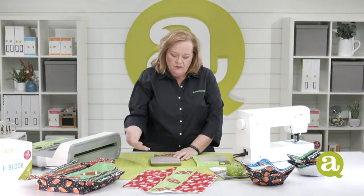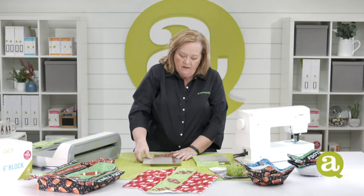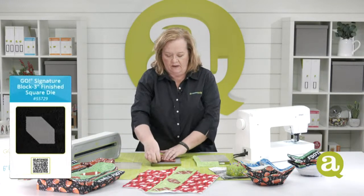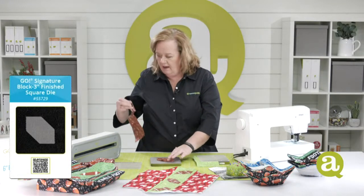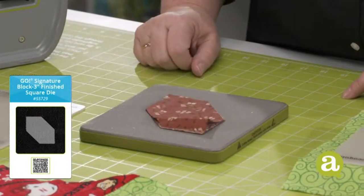Okay. So it's run through the cutter. Static has built up, so I'm going to give my mat a little bit of love and slide that mat, don't lift. And now I'm going to pull back and ta-da. I've made my little footballs.